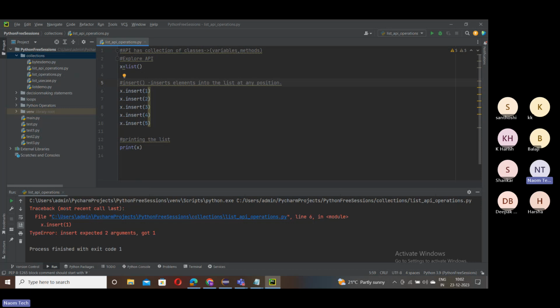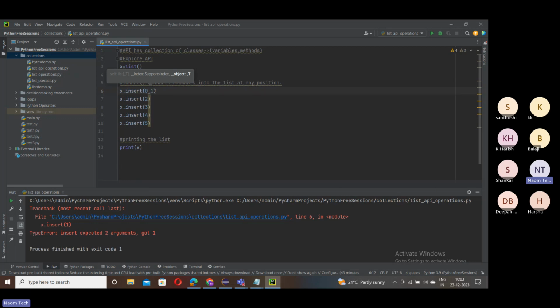Okay, but using this always is not going to yield the proper results. In real time, more than insert, we prefer to use append again. But now see how to insert. How can we overcome this error? Inserting elements as per the index. Now first provide 0, 1, which means what?